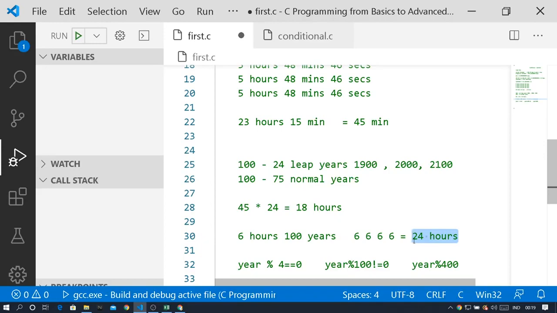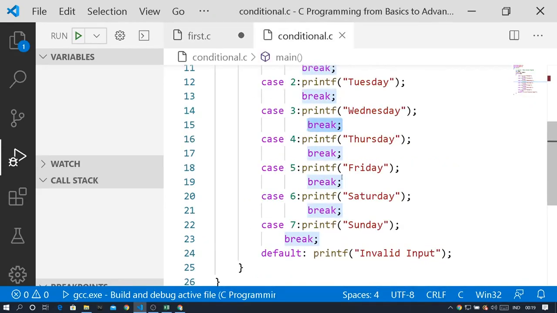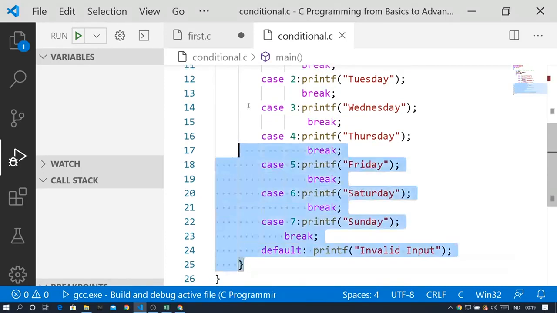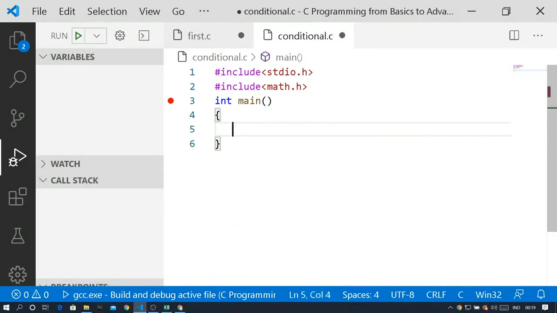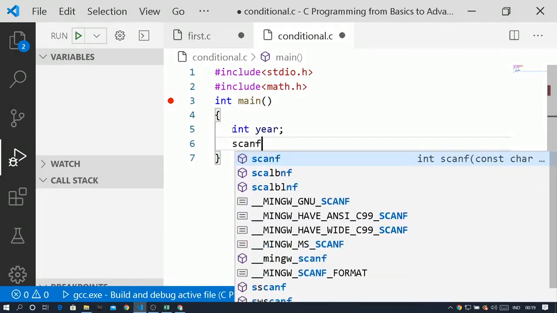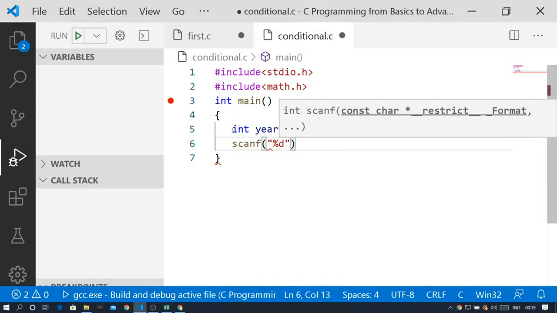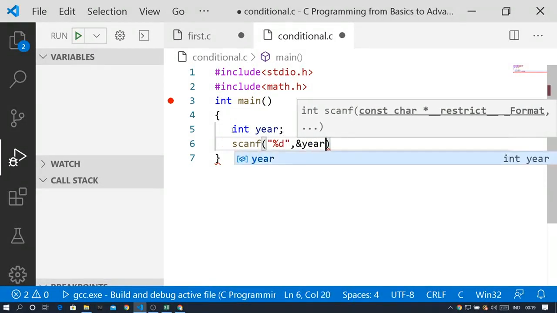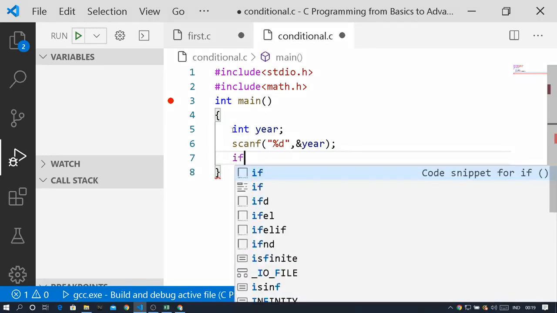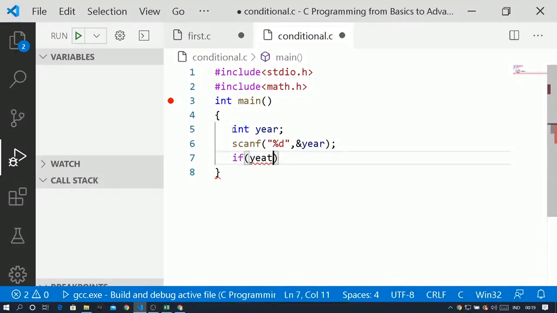Now, using all this story, we will write a program to find the leap year. First of all we will take a variable called year, and receive it from the user: scanf("%d", &year). Now, if year mod 4 equal to 0, so it is divisible by 4, and one more condition is year mod 100 not equal to 0.